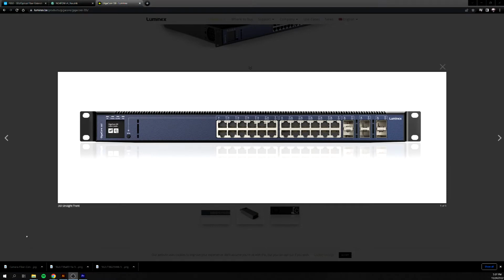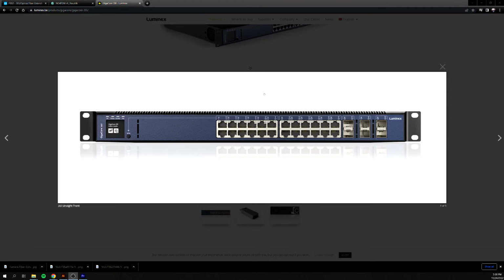Here we are on the Luminex website, and we're looking at one of their network switches. This would probably be the most common use of an SFP connection in the lighting and video side of the entertainment industry. What we're looking at is a managed network switch, so you could do things like, for example, send MA-Net and HippoNet down this particular network switch, and then you can see on the right-hand side, this is where the connections to fiber would go.